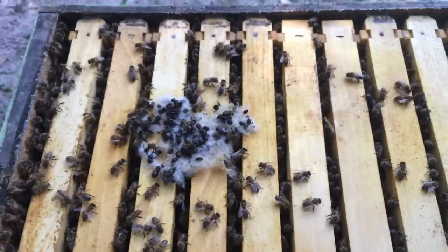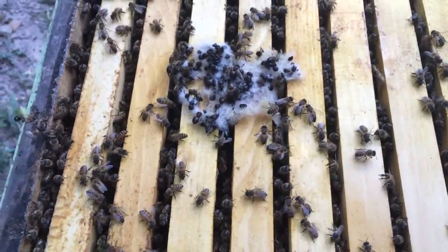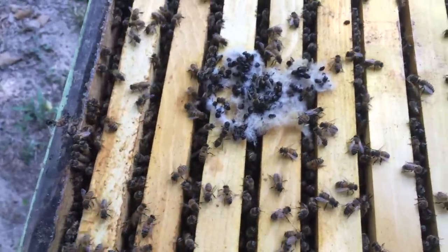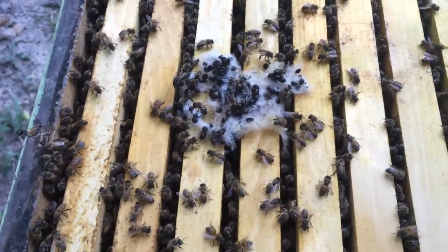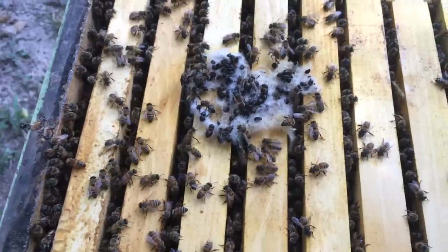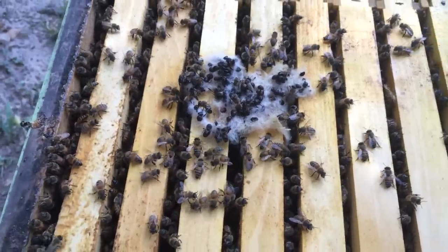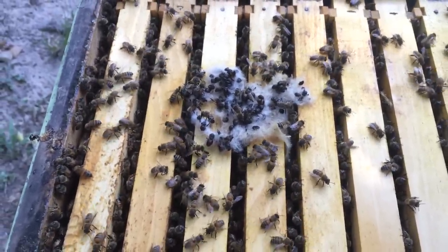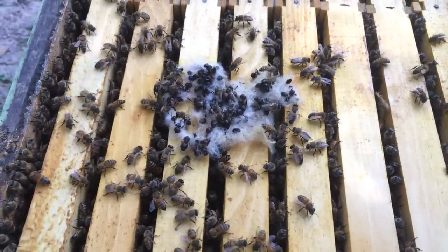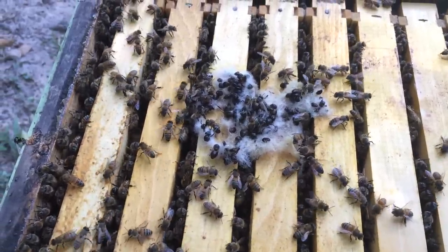I mentioned before, I don't really promote the use of actual dryer sheets because they have the chemicals on them — the soaps and detergents and stuff. I did use them on this hive as a test just to see if the fabric idea would work. I did pick up some fabric that I think is very similar in quality to a dryer sheet, but I think I threw it away — it was so lightweight I think I tossed it inside the bag at Walmart. I'll have to go back and get more of that fabric. From what I can find, it is a non-woven polyester fabric, and the texture felt a lot the same. So it's just a matter of finding that fabric without the soaps and lotions and all that nonsense.